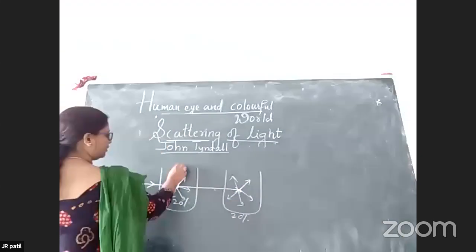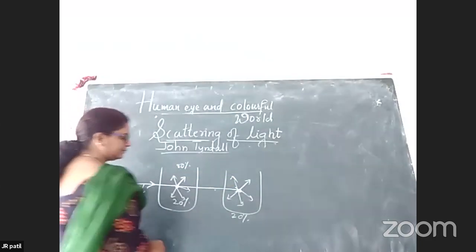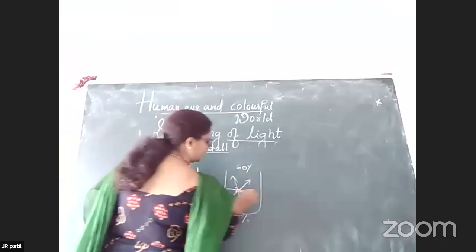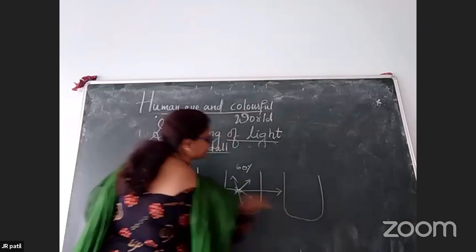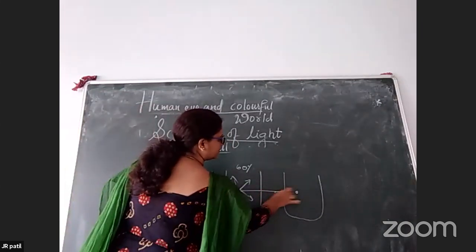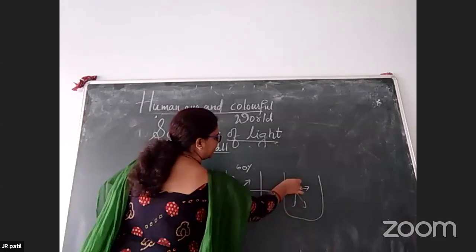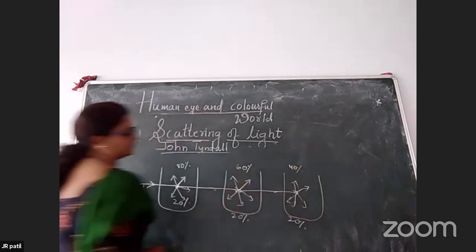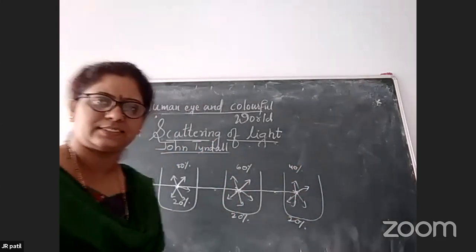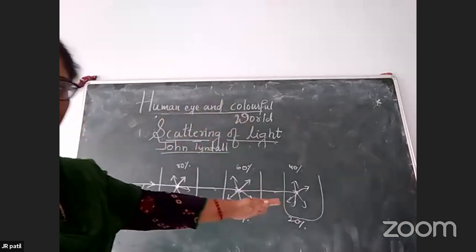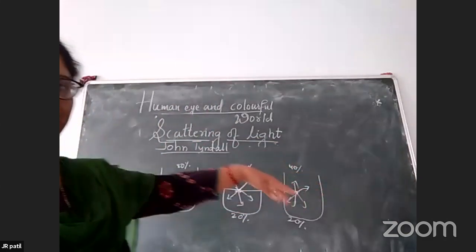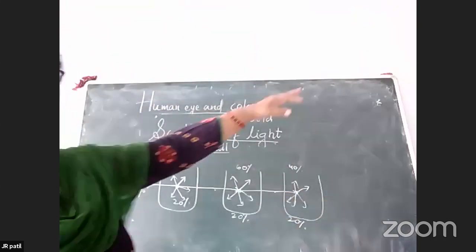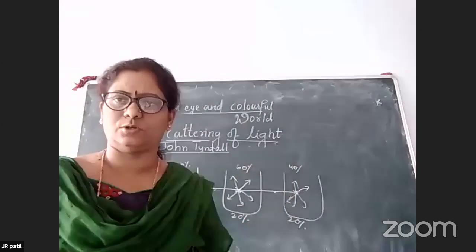So here it was 80%. How much will remain here? 60, ma'am. 60%. Then next, when I pass again, 40. 40%. Again scattering takes place. 20% scattered, remaining 40, then 20. Right? Can you understand this? Yes, ma'am. Again the particle will strike, again scattering, 20% scattered, remaining 20. Again it will pass, what will happen? Intensity becomes 0, no light there.